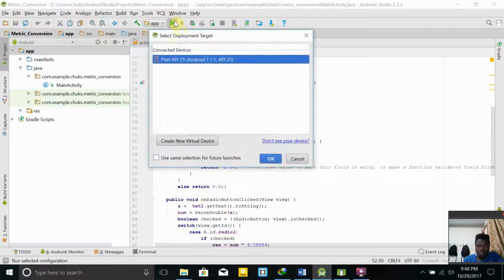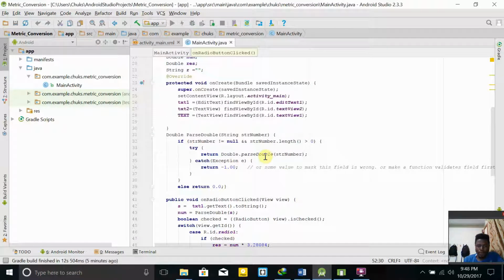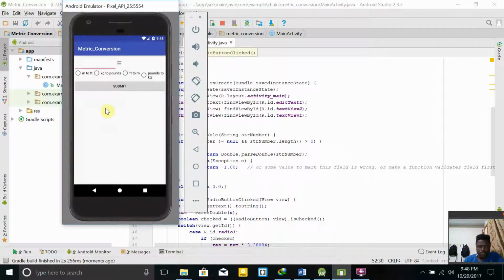So when we run this program, we have our API, so let's see whether we can get output. Let's say 50 meters to feet. Submit. So this is 164 feet.